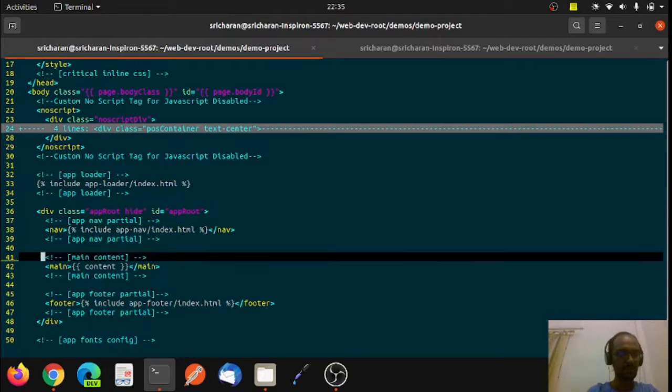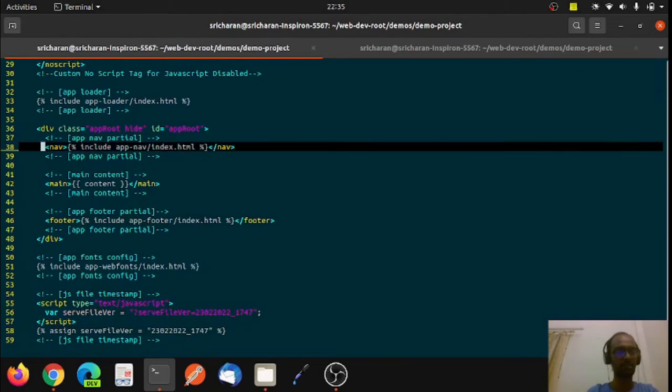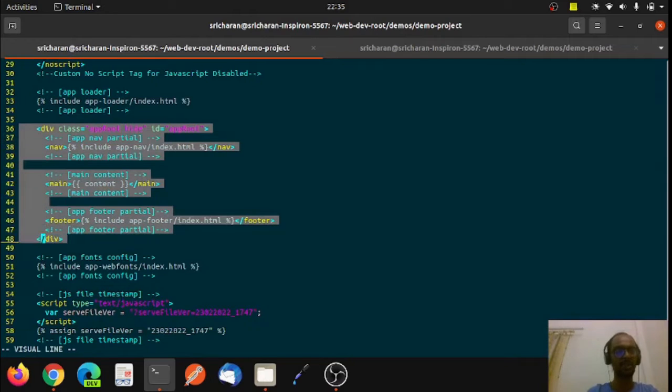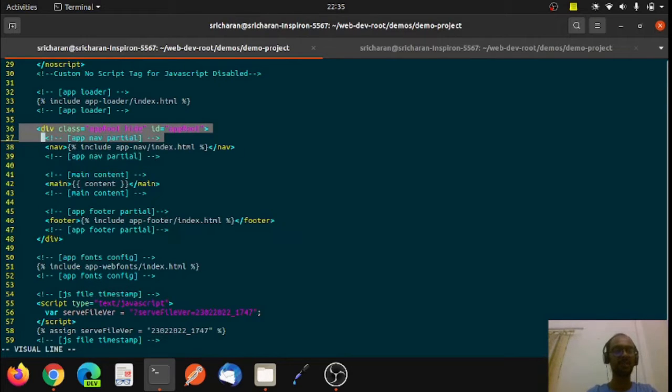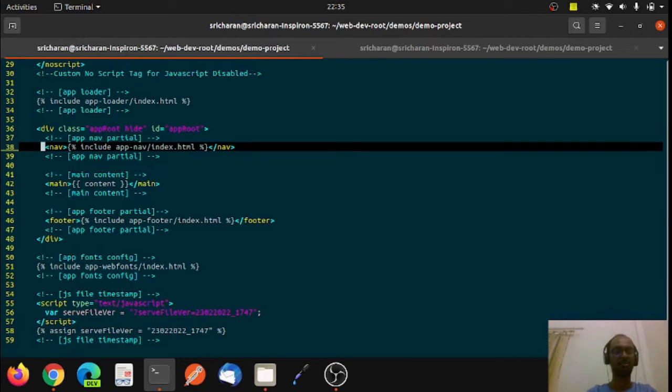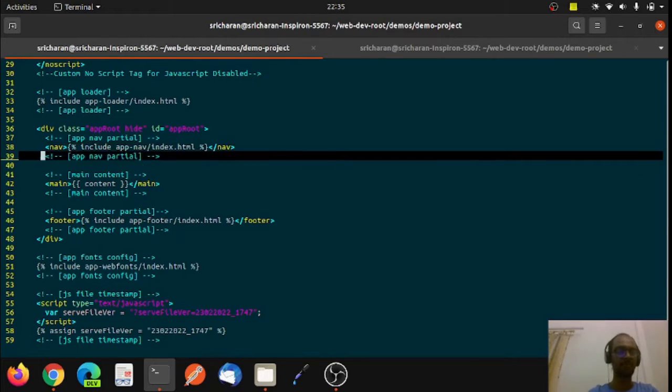And opening this up, so this section over here which says app root is the main section of your web page. So it's got three parts to it. The first one is the app nav, which is of course the top navigation bar.